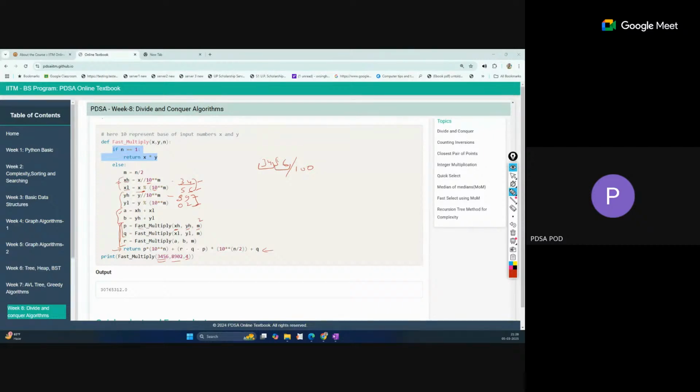Okay, thank you. So here you can see 3 times we are calling this, so that becomes T(n) = 3T(n/2), and the remaining part is simple, plus 1, a constant for all other constant operations apart from this. And then we will calculate this, and then we will get the complexity.